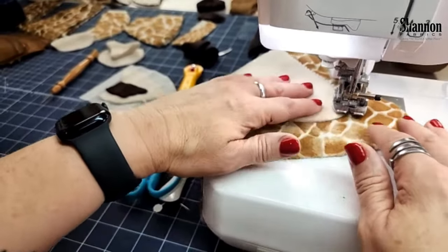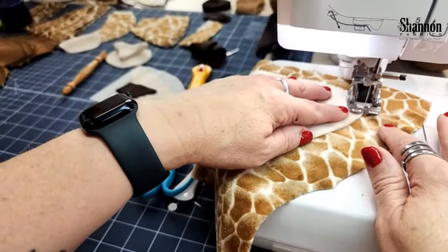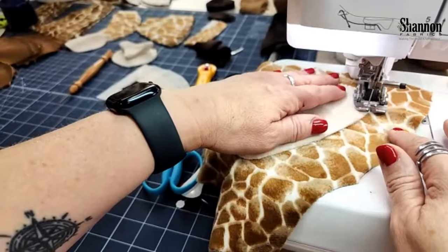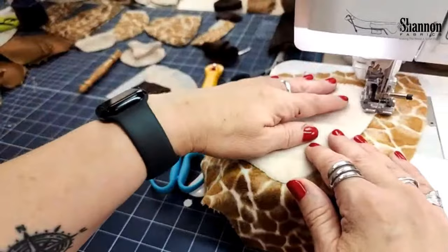Okay, so it's important that you get your stitch wide enough that you're catching it. If you're having a harder time catching it, and you seem to be missing it a lot, you can make your stitch wider. You don't have to make it any longer, but you can make it wider.